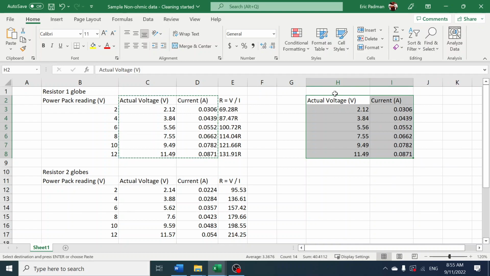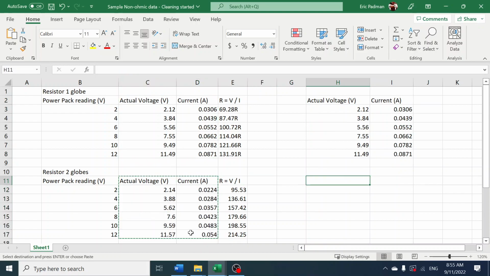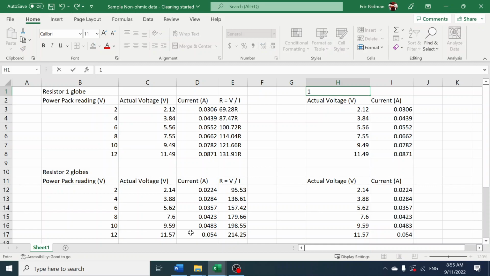Now, they're going to look very similar. When I do this one over here, you'll notice they're basically going to have the same thing. We need to distinguish which one they are. So I'm going to put a little label on the top saying that this one is for 1 light globe, and you've got 2 light globes and 3 light globes. I think you might get the general idea.